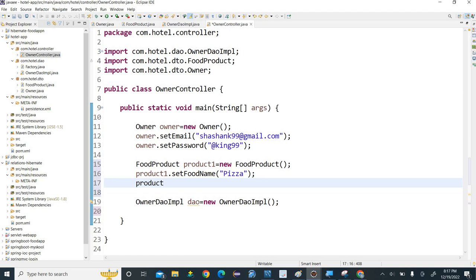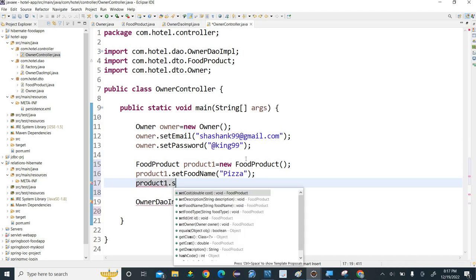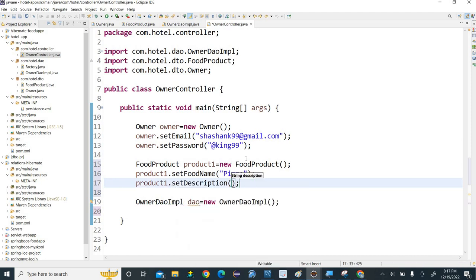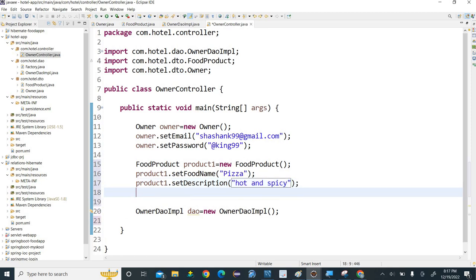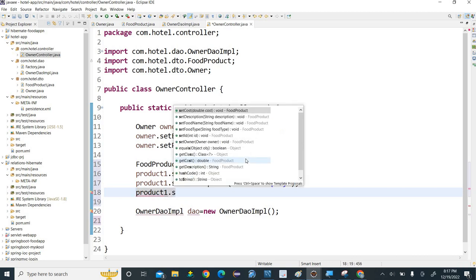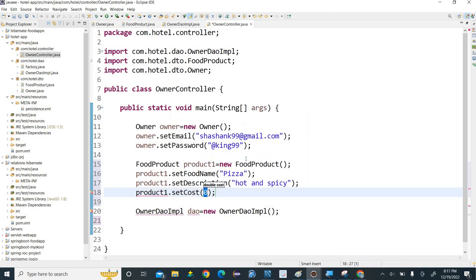Product 1 dot set description, hot and spicy. Product 1 dot set cost, 70.